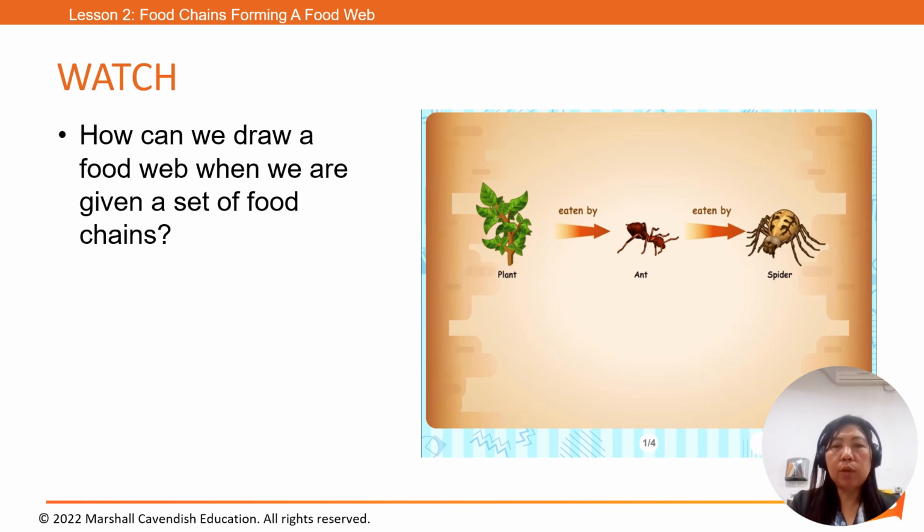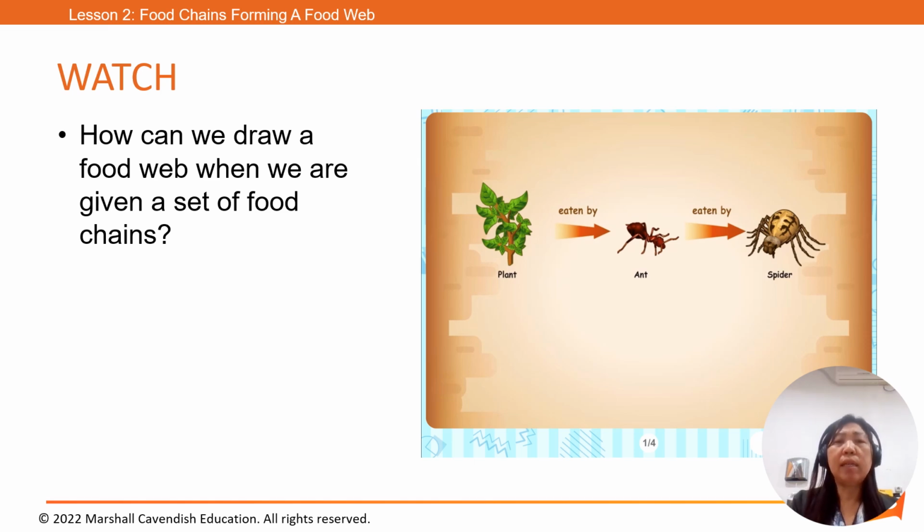Which one is the producer? The plant. So what is the role of the producer? Still remember, everyone? Good job. They make their own food using energy from the sun. This provides energy for the other living things in the food chain. So can you give an example of a producer? Yes, good job. We can have the example of the plant, the grass, or tree.